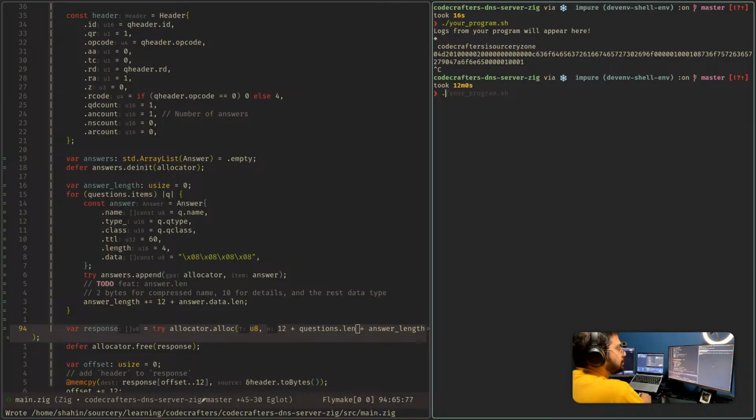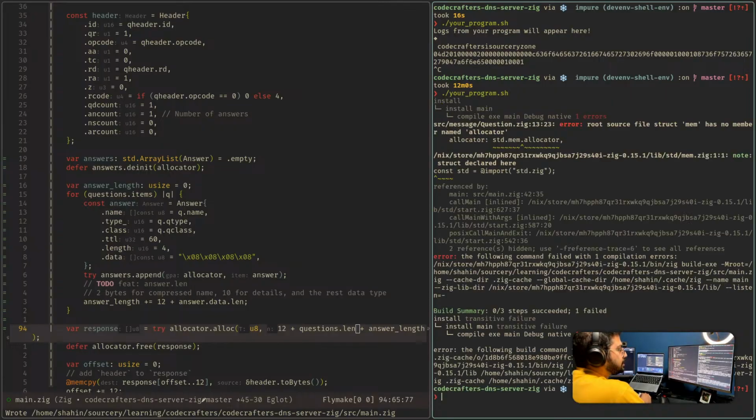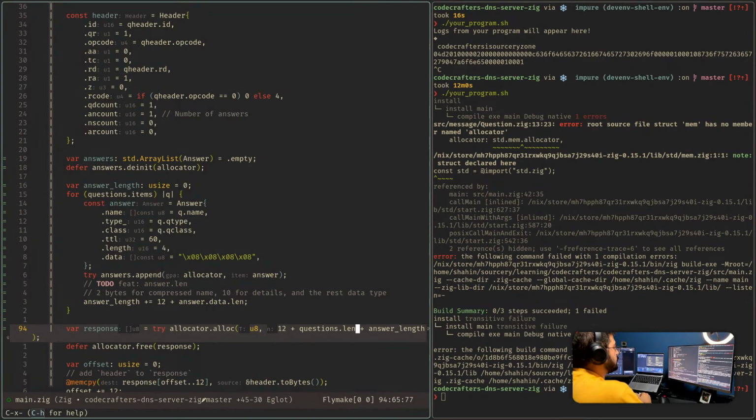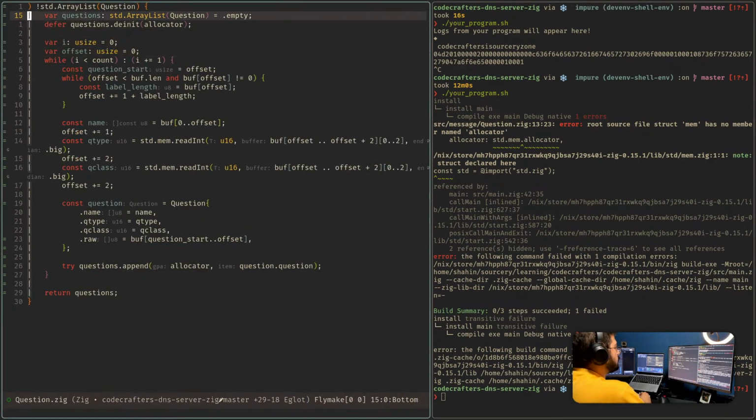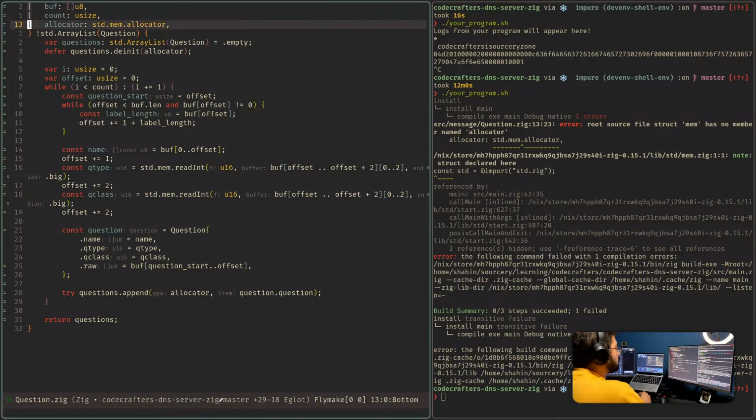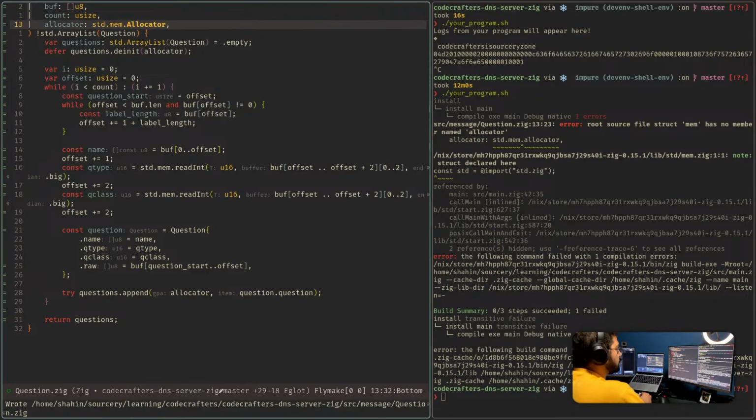It compiles, I'm just not sure if it works. No member allocator. I think it should be the capital one. Yeah, that's right.